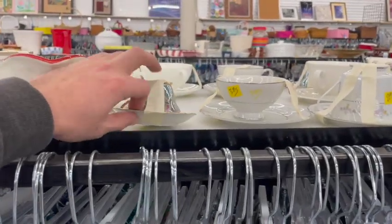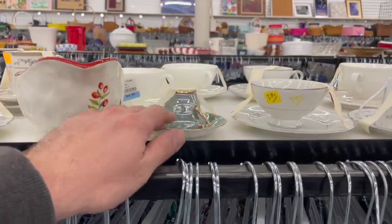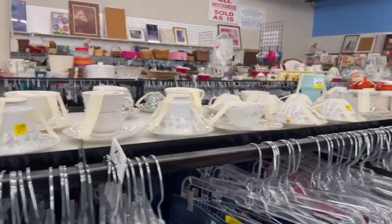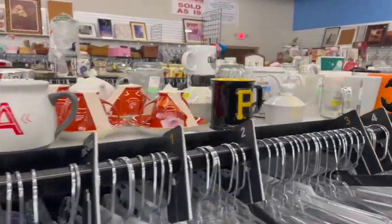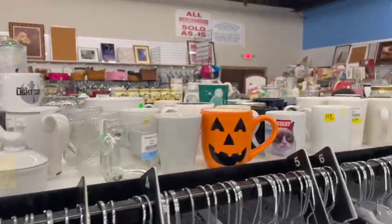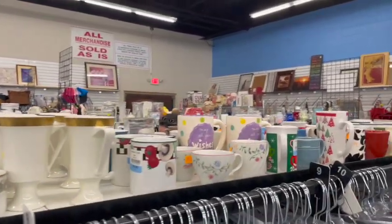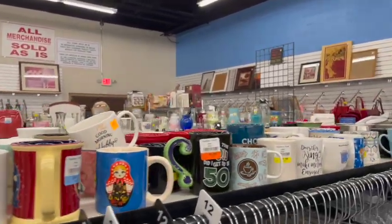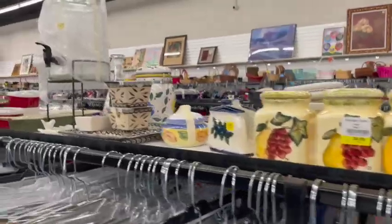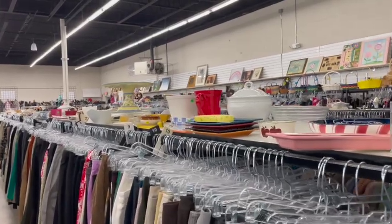The store also had a sale today — five colors at 50% off. Crazy. I will definitely be coming back to check out more of what they have. However, I do have to say I wasn't a huge fan of the way the store was set up. It made it really difficult to shop the hard goods when people are also shopping the clothes — it just made it really awkward. It wasn't the best setup, but they sure had a lot to look at.